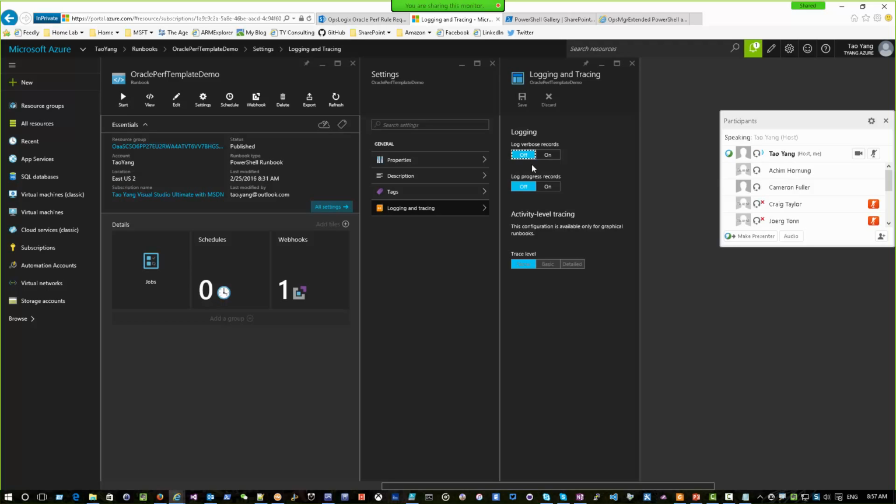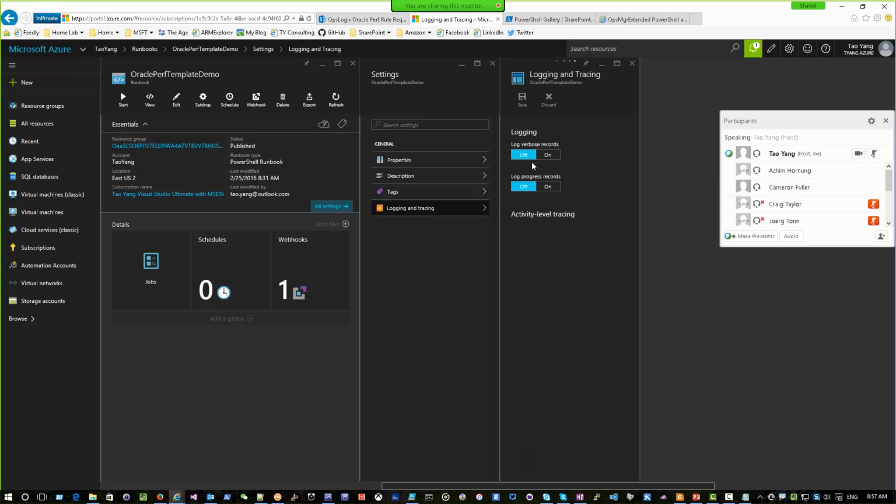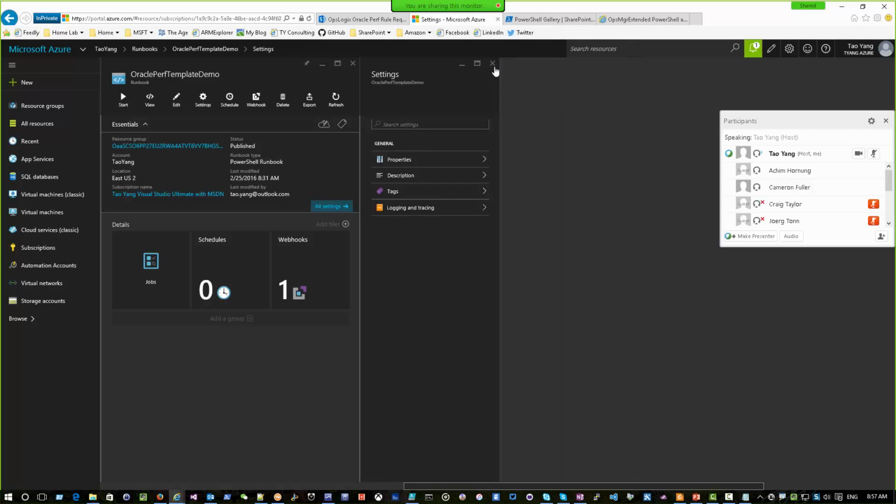I was preparing another runbook for a presentation, and that runbook can sometimes take about 30 minutes to run, but when I turn off verbose logging, it only takes a minute or two to complete. So it's good when you are troubleshooting, but when everything is done and dusted, please turn that off. Otherwise, it's going to take a lot longer.